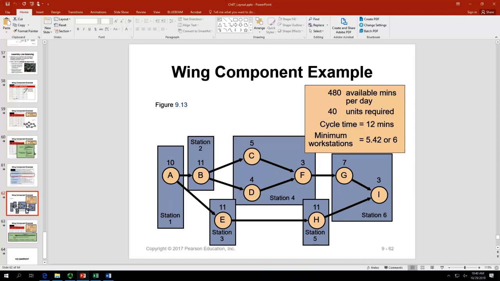How can we organize some of the procedures together as a group, and then reduce the total time to produce one piece of the part, and also increase the efficiency of machine utilization or workstation utilization. So I will stop here.